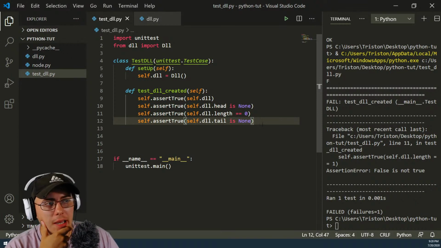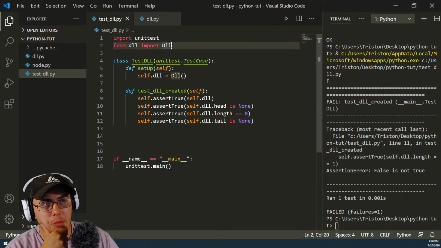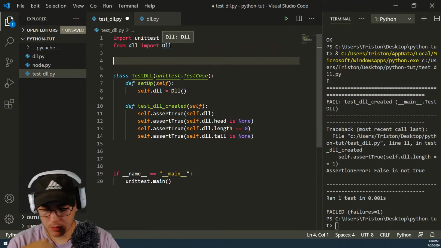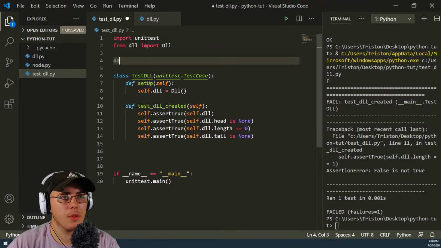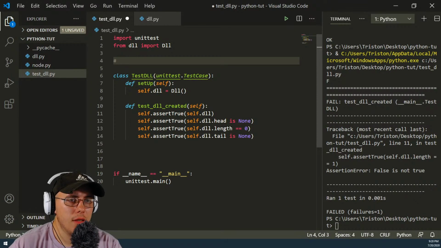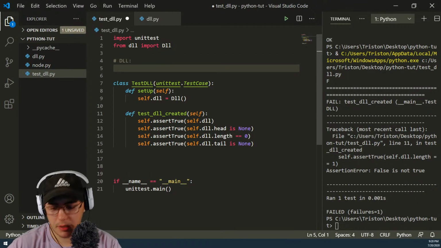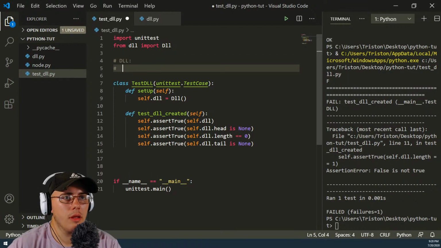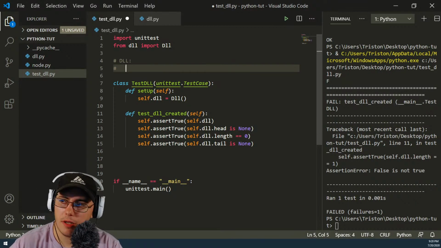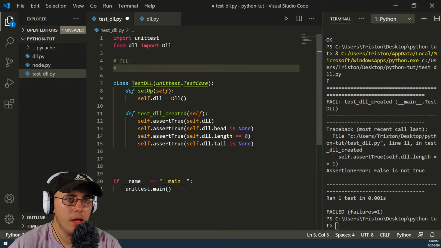What do we need next? It'd probably be a good idea to create a list of what we need. So as far as the DLL goes, what does the DLL have that we need to create?